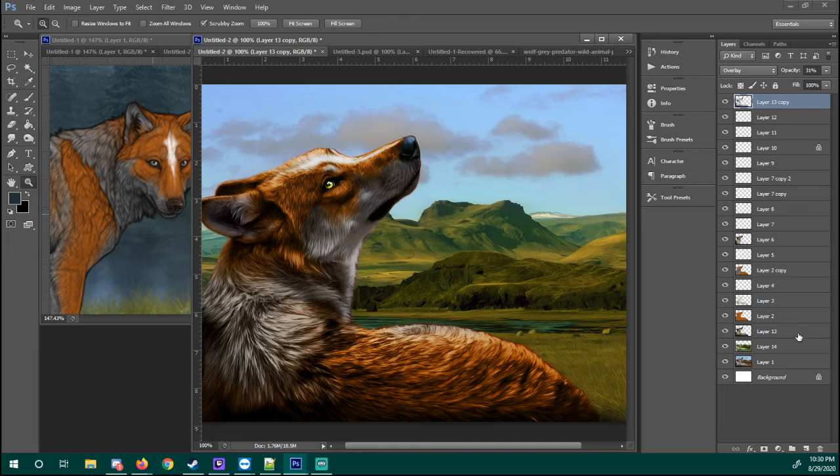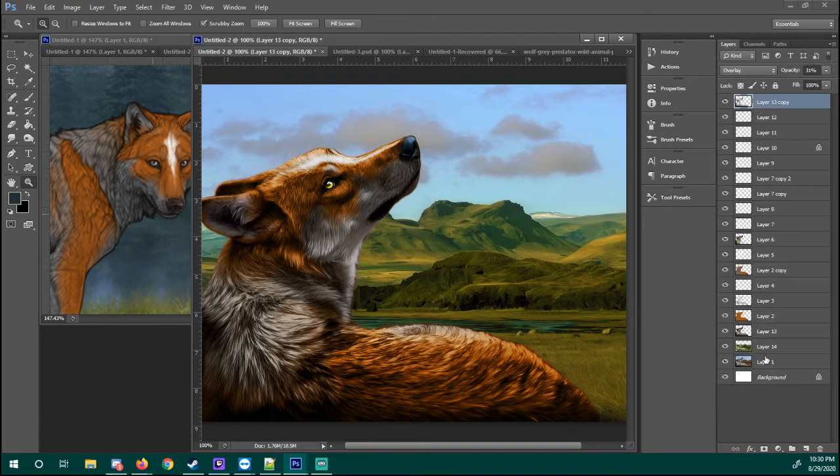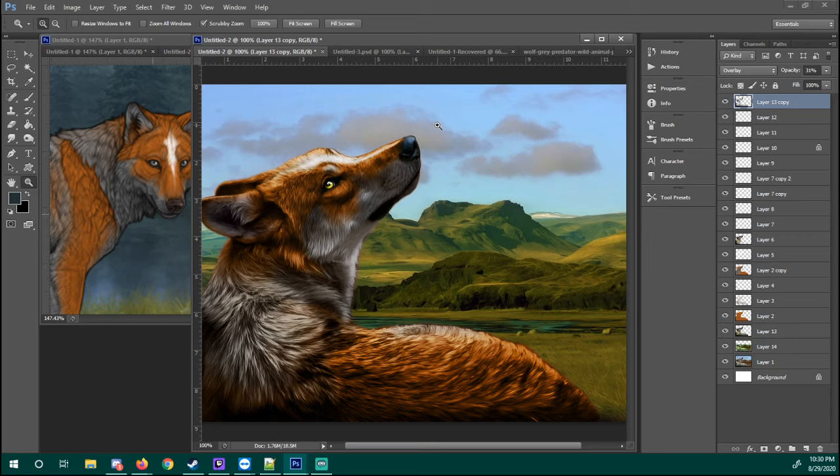I'm going to merge all of my layers, which you can do by selecting them and hitting Control E so that it merges them all. Or you can do Control Shift E. Okay, we're going to hit Control A to select it all, copy it. Then if you've copied it, you have it in your clipboard, it's ready to go. Undo what you've just done. You do not want to get rid of your layers. Your layers are there for you to go back and make changes in the future if you want to.